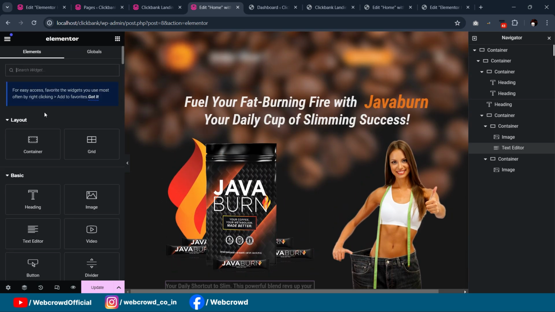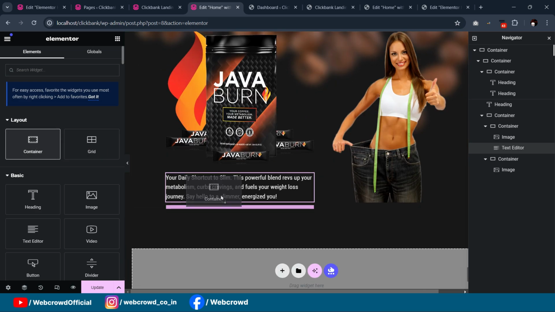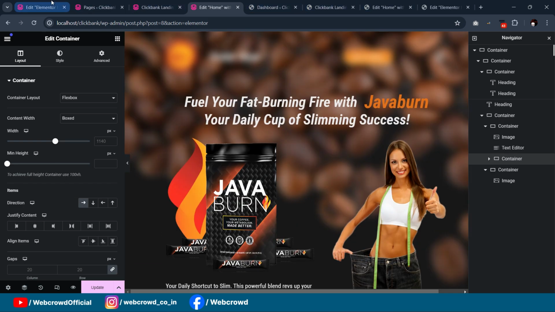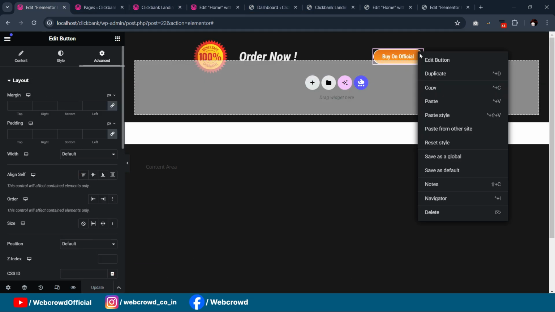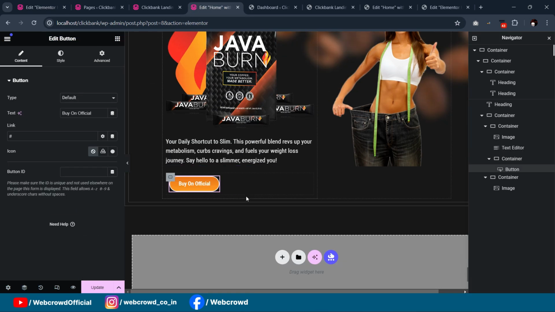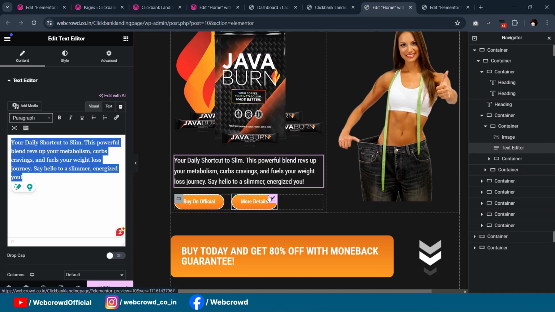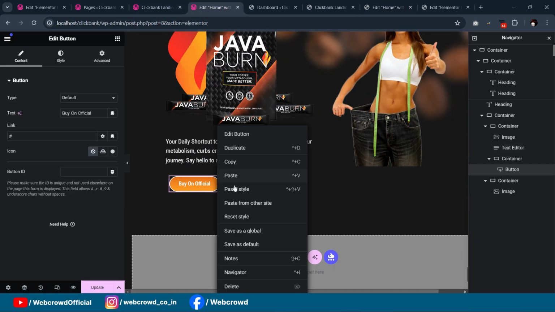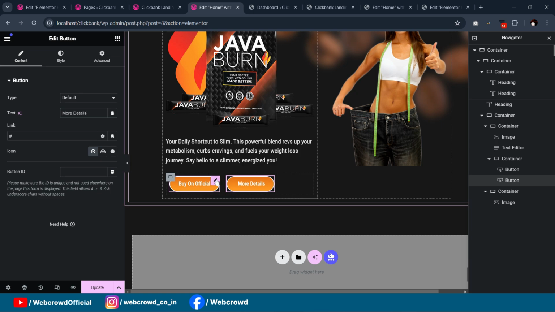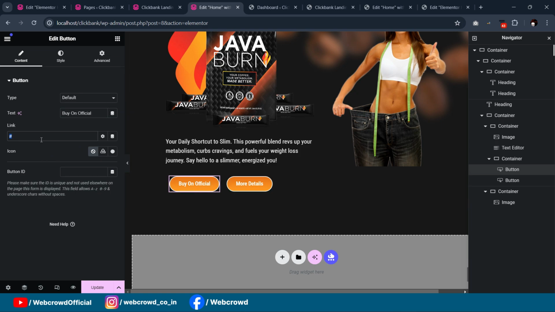And we have 2 CTA buttons, so select the container, add a container to it, and make the direction row horizontal. We'll copy the button from here and paste here. The first is Buy Official, the second one is More Details. Here you have to set the link of your product.